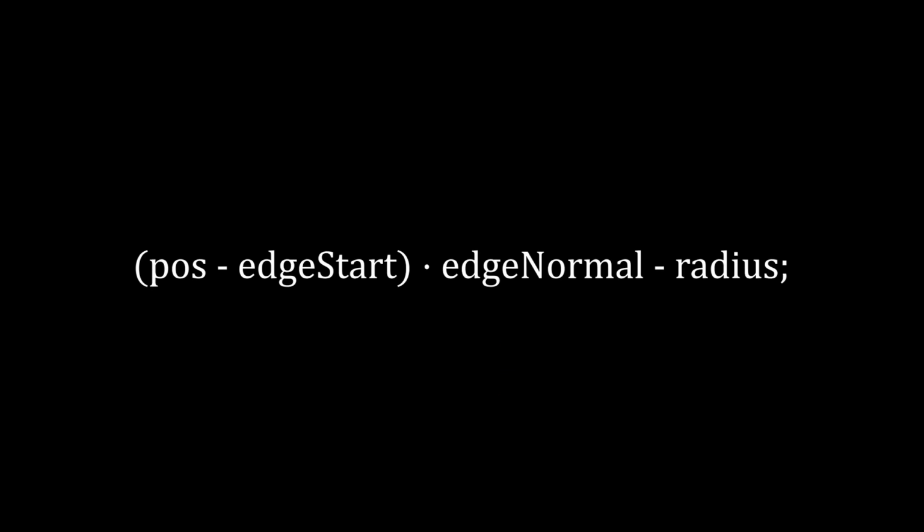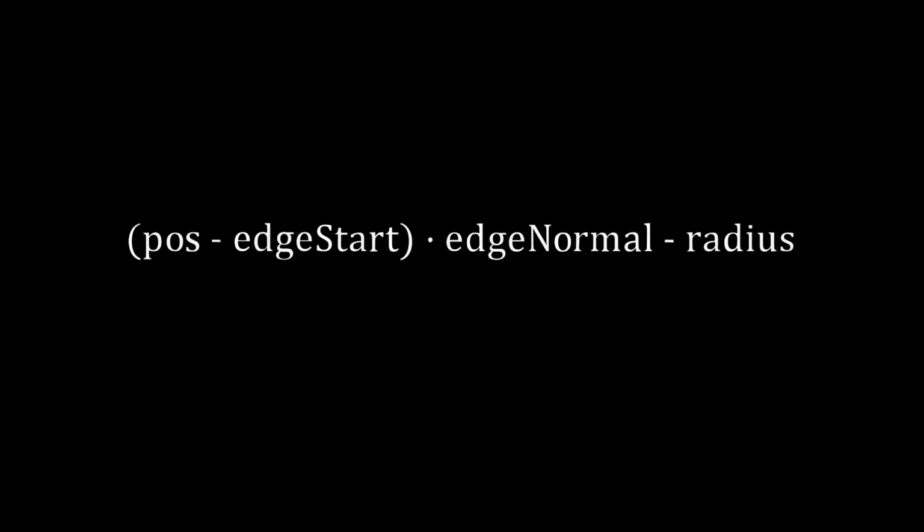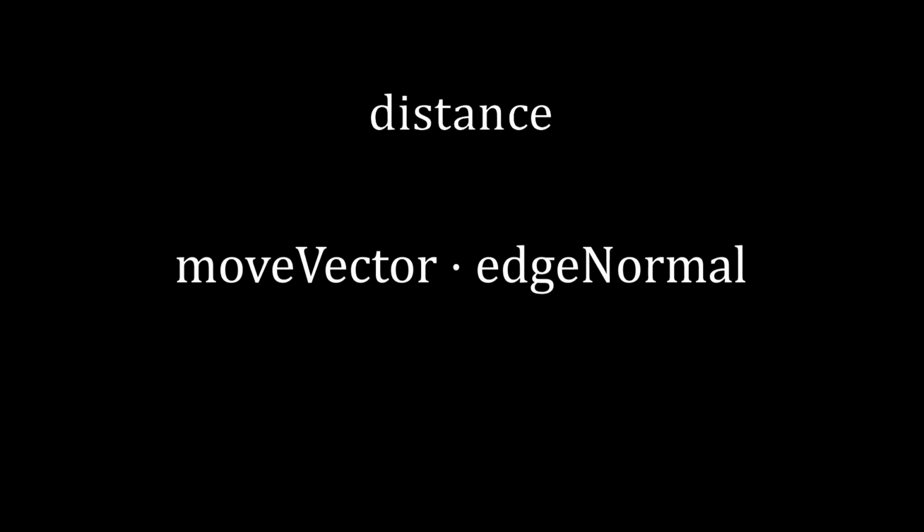If it's facing away from us, or it's the other side of the collision, then we just don't worry about it. But if it's facing us, then we get to use this equation to find the closest distance on the line to the point. Then we do some more fancy math to find how much the character is moving towards the edge. Then we do the negative distance divided by this value.